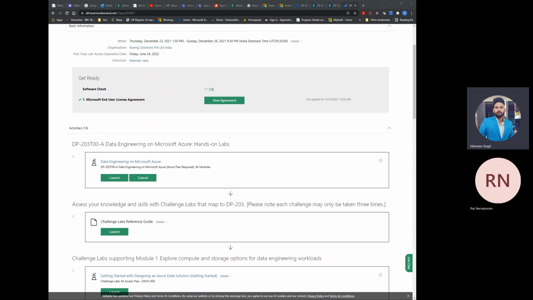It would take you to a separate tab, even though I'm not able to see that separate tab.